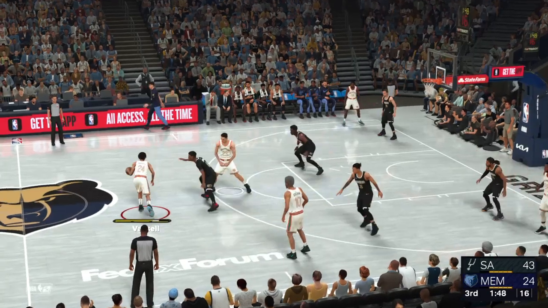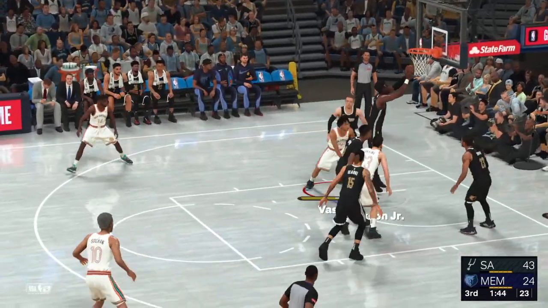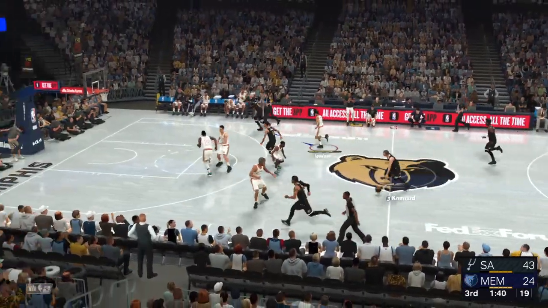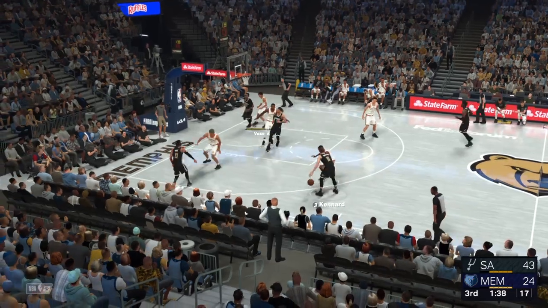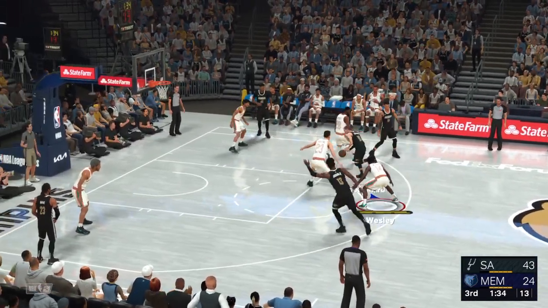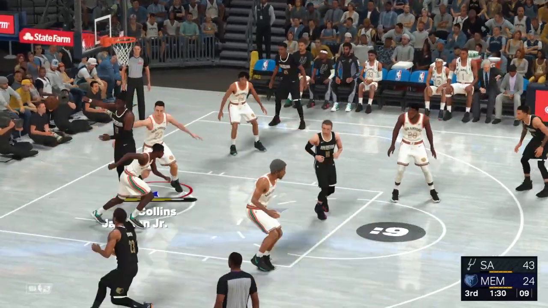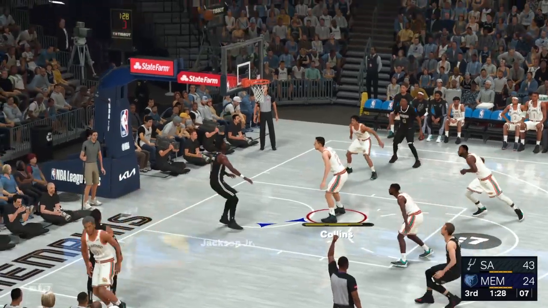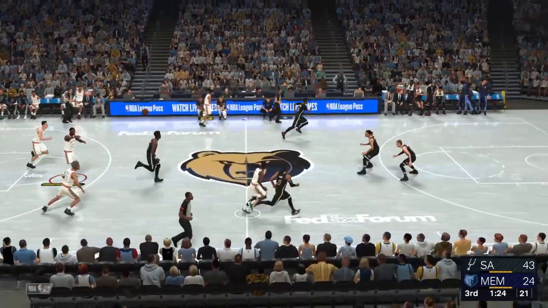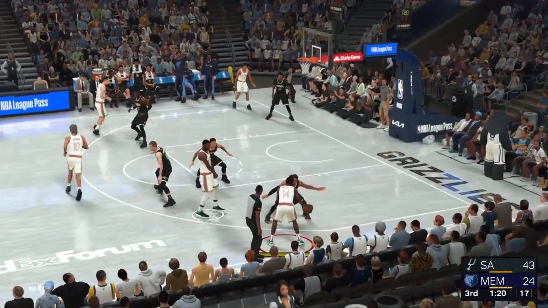Jackson against Vassell. Some solid defense there from Jackson. Slow going for him this quarter. The defense putting up a good fight. 1:33 left to play in the third. The kick out to Rose. It's up, a 3. Collins grabs the miss. They have been board dominant in this game. That's definitely been a factor in crafting this huge lead.